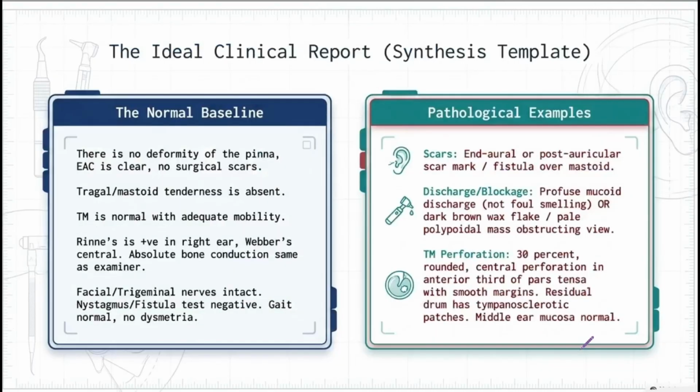So the doctor has gathered the history, smelled the tools, tested the acoustic physics with a tuning fork, and stressed the inner ear's gyroscope. Now comes the final hurdle. All of this physical, sensory, and neurological data has to be translated into a universal medical language. Right, the medical record. The third section of this manual is entirely about decoding the jargon, because a doctor cannot just write, the patient's ear is gross and they feel dizzy. Obviously not. They have to translate their findings into standardized terminology so that if you end up in the ER a week later, the next specialist knows exactly what they're looking at.